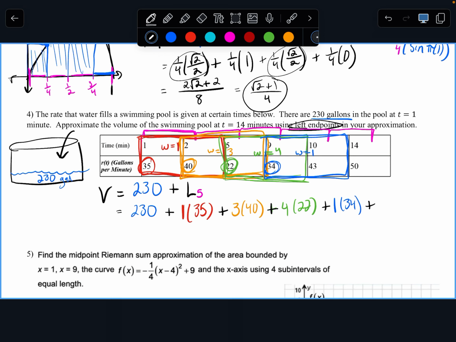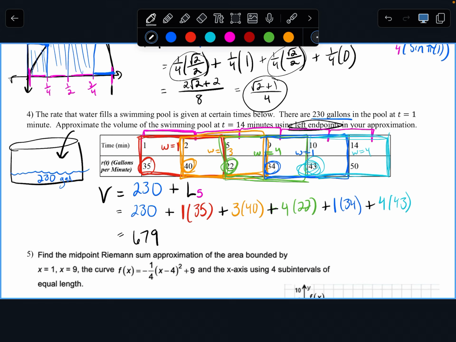And then grand finale. What color do I want to use here? I guess this guy. 10 to 14 with a 4. Height 43. And believe me, they will make you do that without a calculator. It's really annoying. Figure it out. So just be aware that that's a thing. Do I agree with it? No, but they don't care what I think.